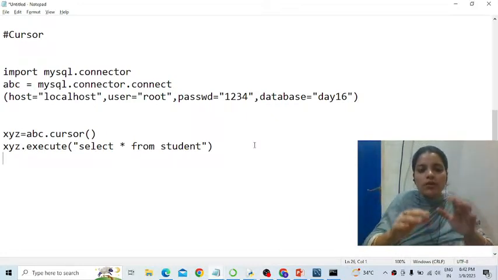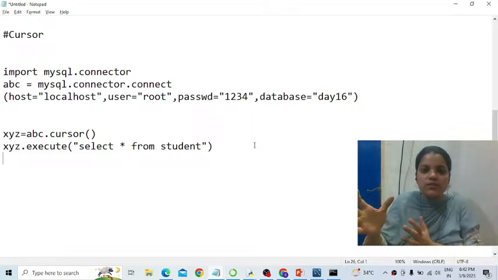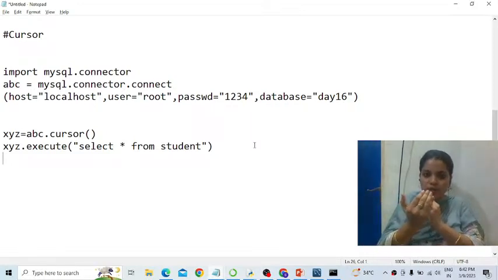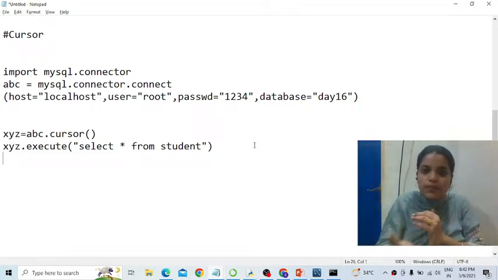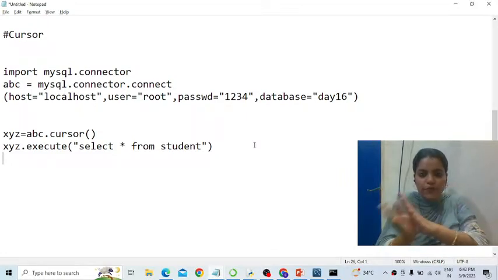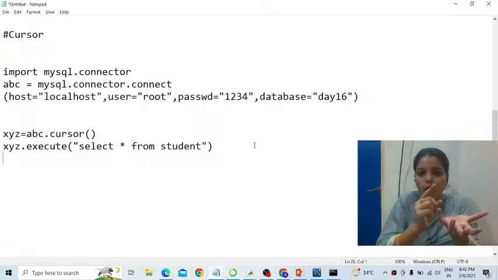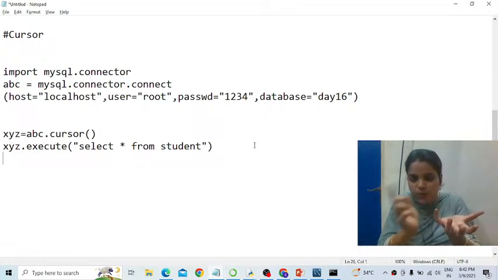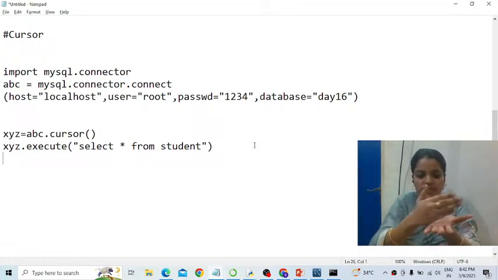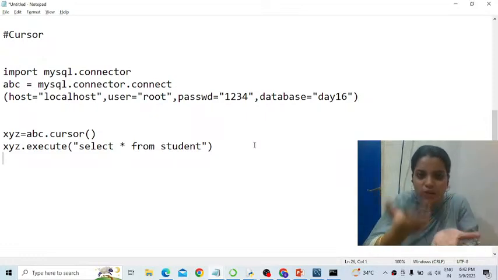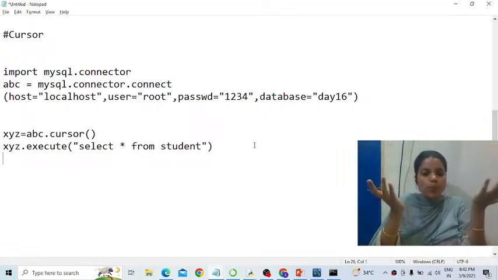Whenever a cursor executes any PLSQL query, this is my second important point. Remember, whenever a cursor executes a query, it gets filled with the output of that query. Imagine the cursor looks like a pipe, or a pipeline. Whenever this pipe executes any query, it gets filled with the output. But you cannot display the output all at once. This pipe can flush the data only row by row. Meaning the output stored inside it can be brought out and displayed only record by record. Understanding? One by one this output can be flushed out. I hope you got my point.